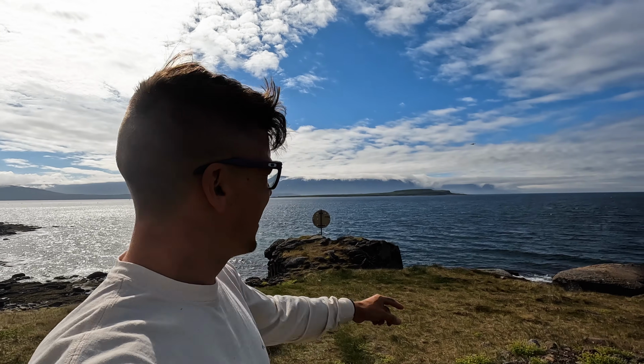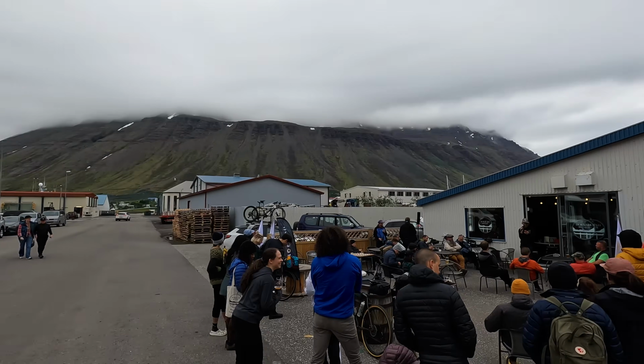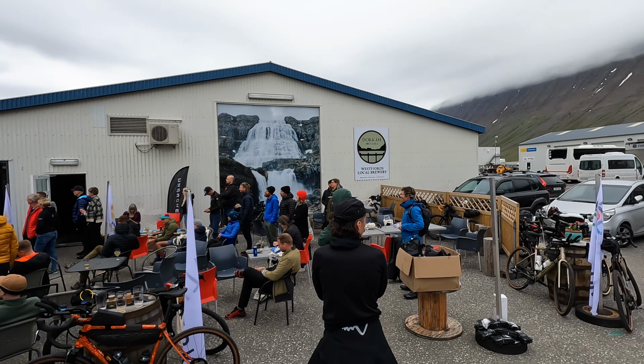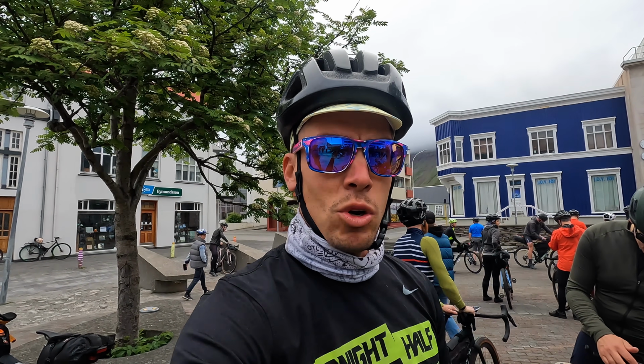All right, we're in the Westfjords, the fingers, so they say. Eastfjords is like 3 fjords that way. You can see, right? Just right over there. Here we are, Central Square, getting ready to go. T-minus a couple seconds, minutes, I don't know. Everyone's milling around. People are pretty nervous, I'm pretty nervous, but it's gonna be a great time. First stop is the Waffle House and Hot Pot, so pretty different from a normal race.